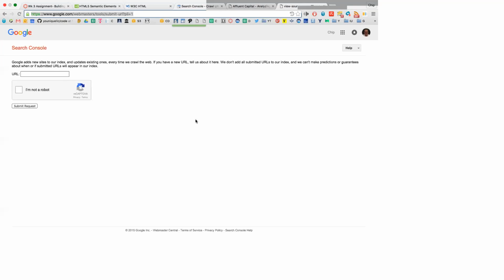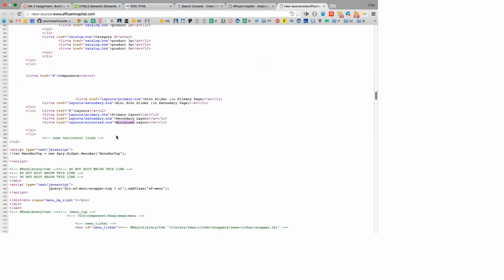All the words are referenced, so that if somebody comes along to Google and types in, for example, the words primary layout, and we type those in, it will go out and check its indexes and bring up all the most popular web pages that have those words in it.